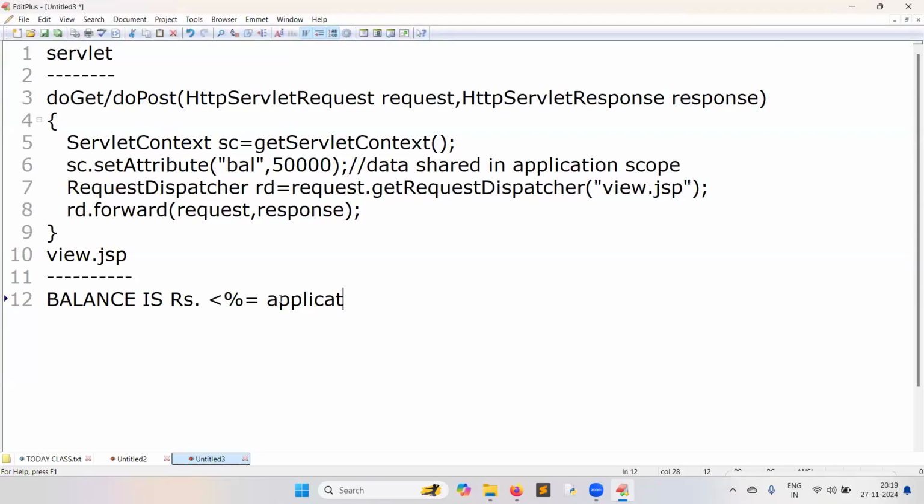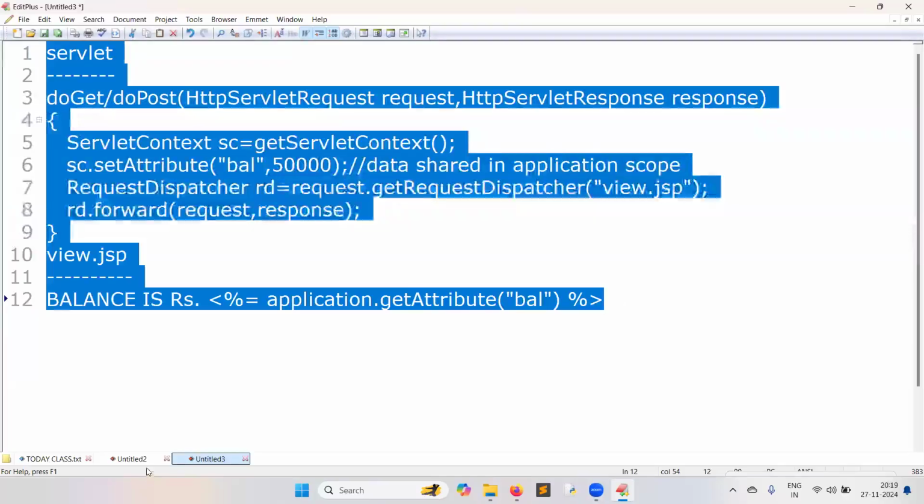Implicit object is available. application dot getAttribute of bal. Tell me what output will be displayed to the user. Balance is rupees 50,000. Tell me what is application. Implicit object. It is the reference to the servlet context object.